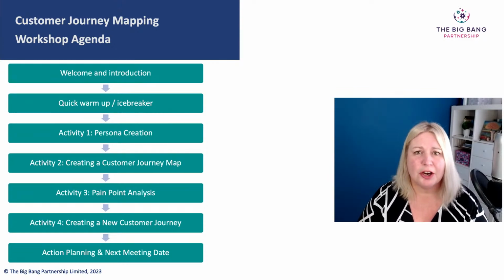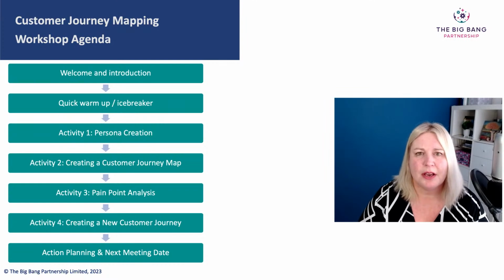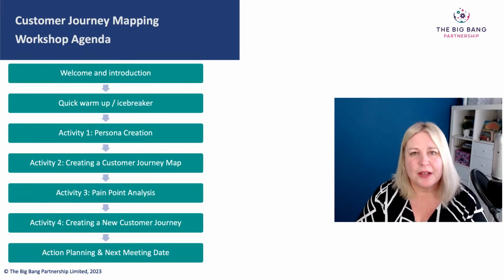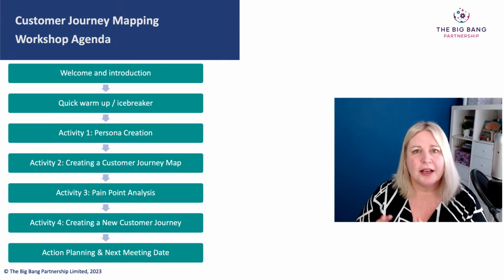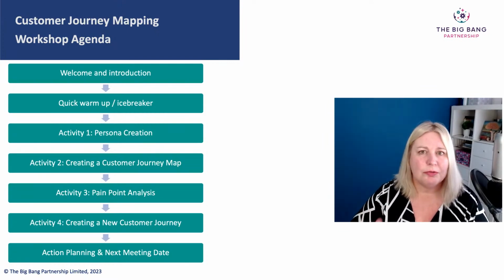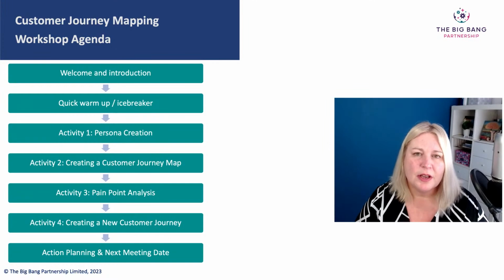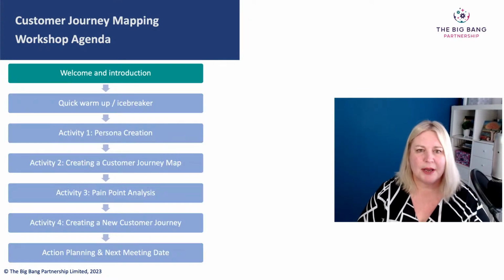And then after that, create a new customer journey map, which you'll go out and test, and then start to put into action and implement some of the wins that you've got from the customer journey mapping process. Now that's if you've got an existing product or service that you want to work on. And as I said earlier, you can just start off with mapping out the ideal process if you're doing something brand new that you haven't done before in your business. Maybe you start off with mapping out a few competitors' customer journeys, for instance, how they do it, and then see how you can innovate even better.